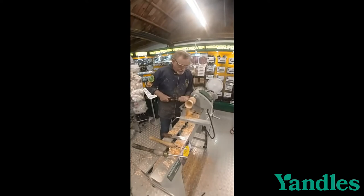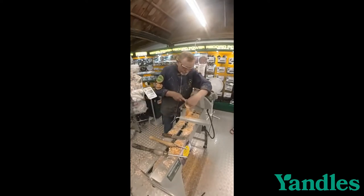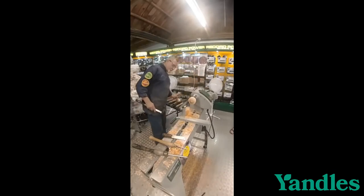Having said I'm going to do it with a spindle roughing gouge, I now find myself with a skew in my hand. Down there for a second.